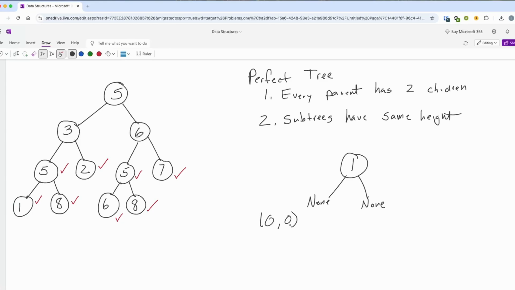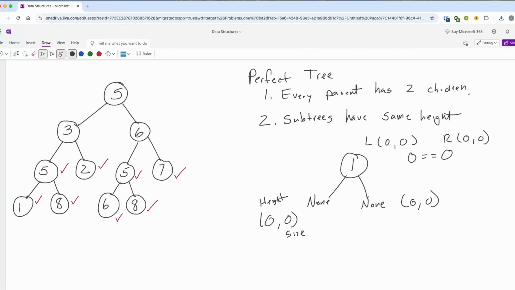And what does 0, 0 mean? Well, this is the height of my subtree, this first, and then this is the size of my subtree. And we do the same thing here. We return 0, 0. So how does this actually help us? Well, here what we can do is say, I'll get my 2 here, I'll get my left, and I'll get my right, which are 0 and 0. And then here I can actually check this, right? So I could check if they have the same height. Well, I see here I said that my first is actually my height, right? And I'll see that 0 does equal 0 here, so this checks out.